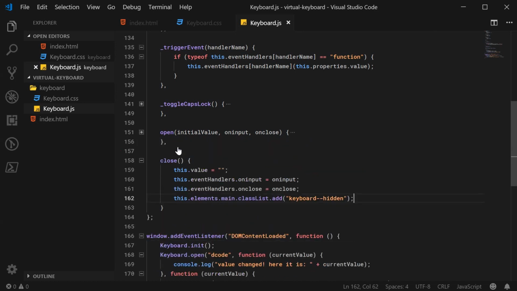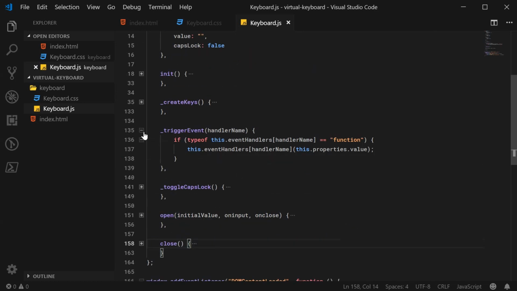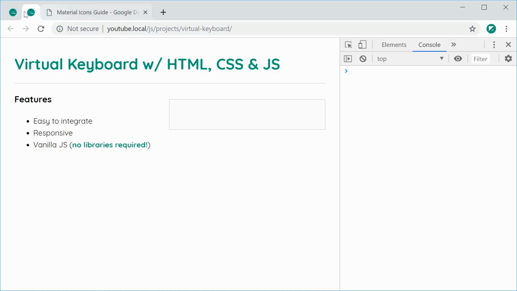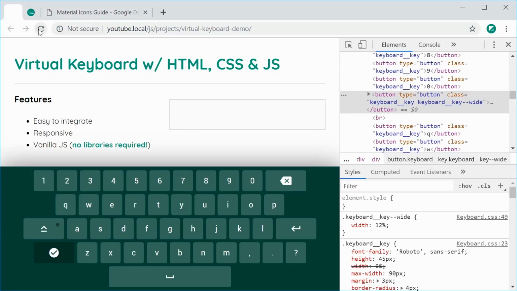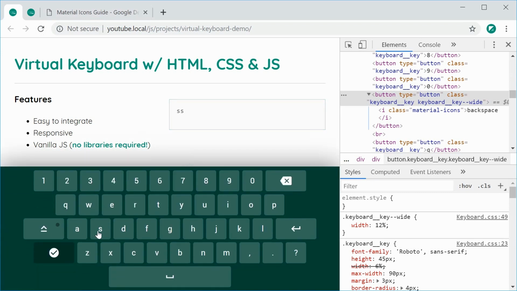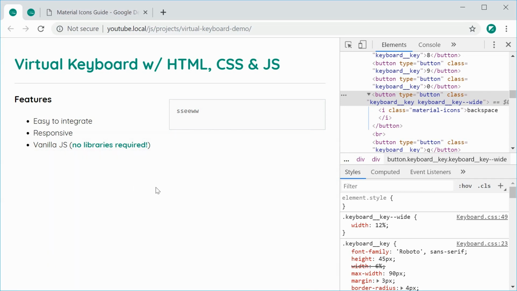So the way it works for the demonstration, back inside here, the way I've made it so you're able to click on the text area and make the keyboard pop up and have the value being passed in there, all I'm doing here is I'm using the open method to use the keyboard. So I've also made a bit of a helper class for that.